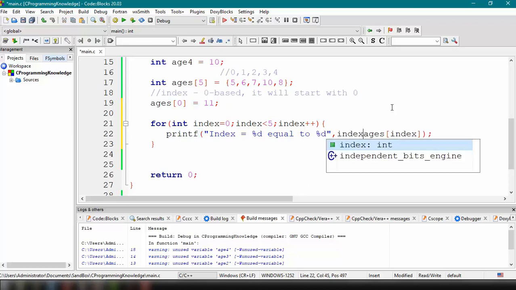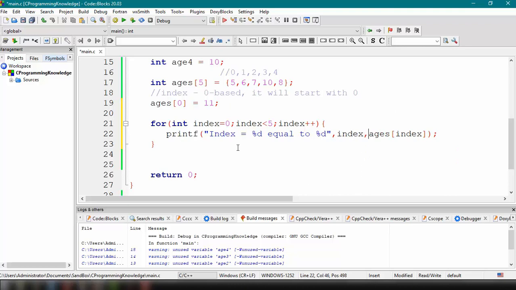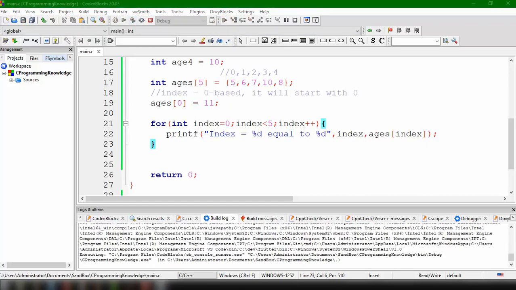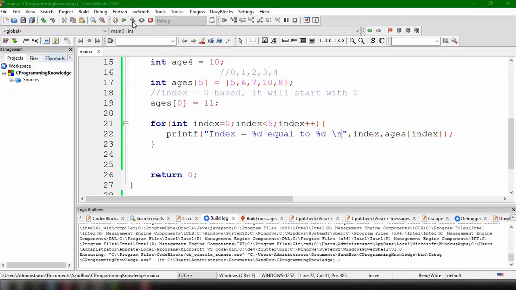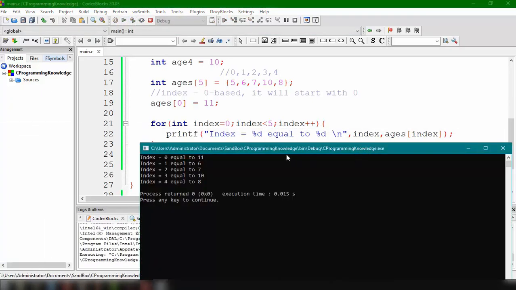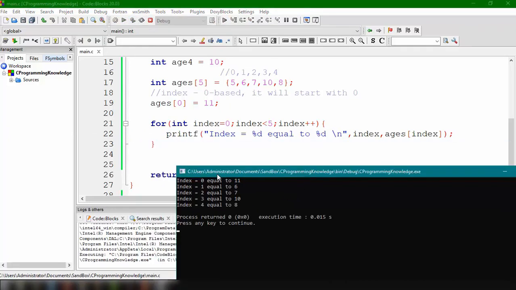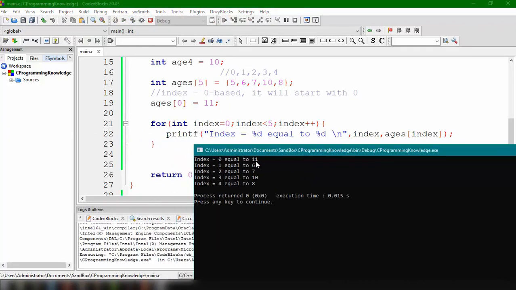So in here we could specify the index. It should display the current index, and then the actual value of that particular index. So we could build and run our program. Let me add first the \n, or new line escape sequence. And it should display this output. At index 0, we have the value 11. At index 1, we have the value 6.